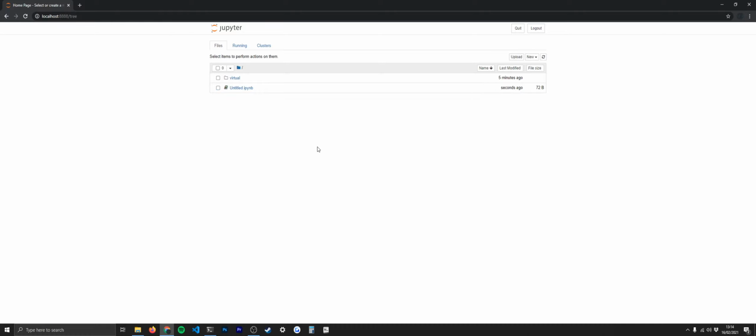So just to summarize those steps again, you need to install Jupyter Notebook Classic with pip. Once you've done that, create your folder, create your virtual environment. Once you've created your virtual environment, install ipykernel, and once you've got that installed, you can then launch Jupyter Notebook and set up a new notebook with that kernel.